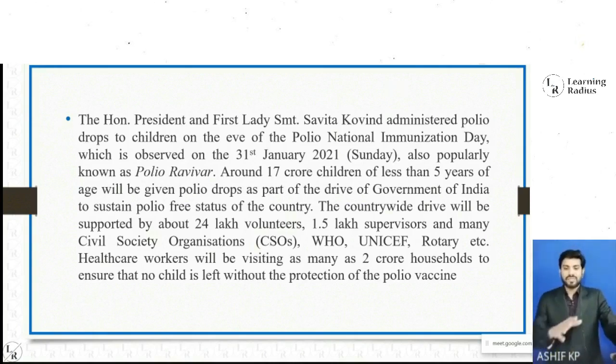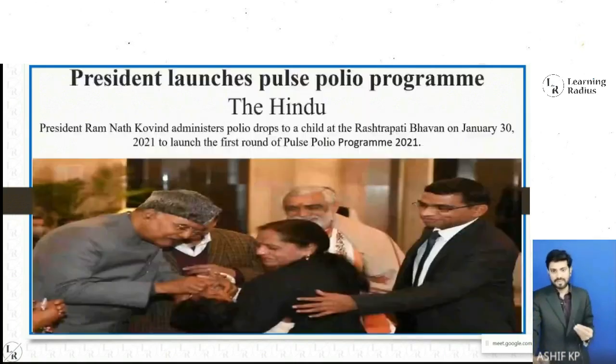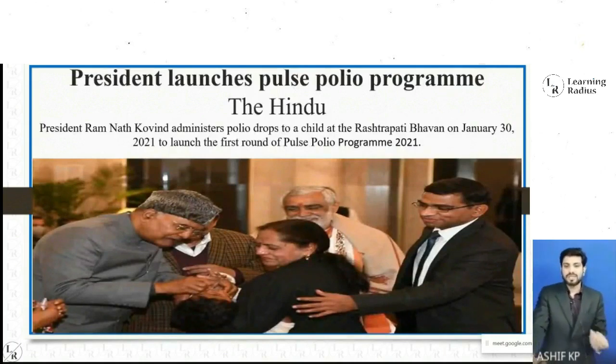The countrywide drive will be supported by about 24 lakh volunteers, 1.5 lakh supervisors and many civil society organizations, WHO, UNICEF, Rotary, etc. Healthcare workers will be visiting as many as 2 crore households to ensure that no child is left without the protection of the polio vaccine. So that was the discussion. And in the newspaper you can see, with a beautiful picture, President launches Pulse Polio program in The Hindu newspaper.